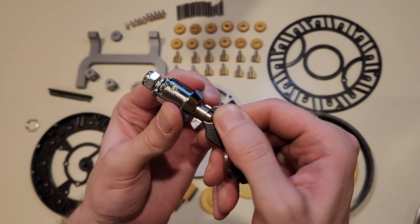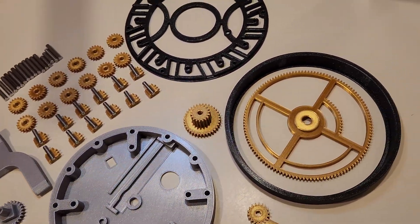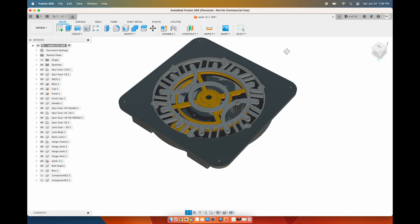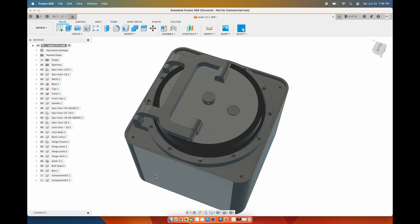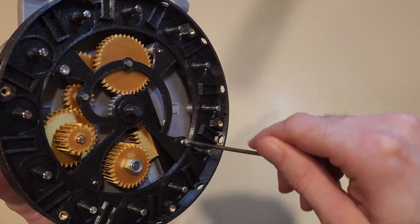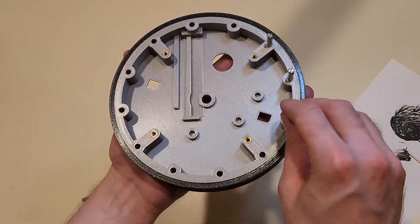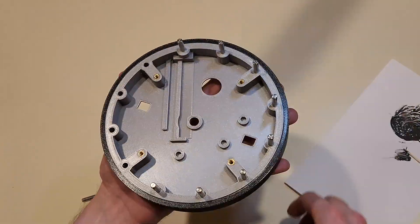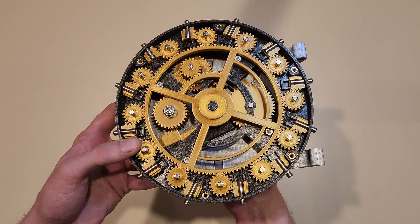There's a link to download the 3D files if you're crazy enough to actually build one of these for yourself. I designed everything in Fusion 360 and did my best to avoid support material. It's all held together with threaded inserts and screws, which allowed me to assemble and disassemble this as many times as I needed to without damaging anything. Metal dowels are secured to the frame with JB Weld and serve as gear shafts. Their smoothness and rigidity helps the entire mechanism function smoothly, with the added benefit of increased durability compared to 3D printed shafts, which are prone to break along layer lines.